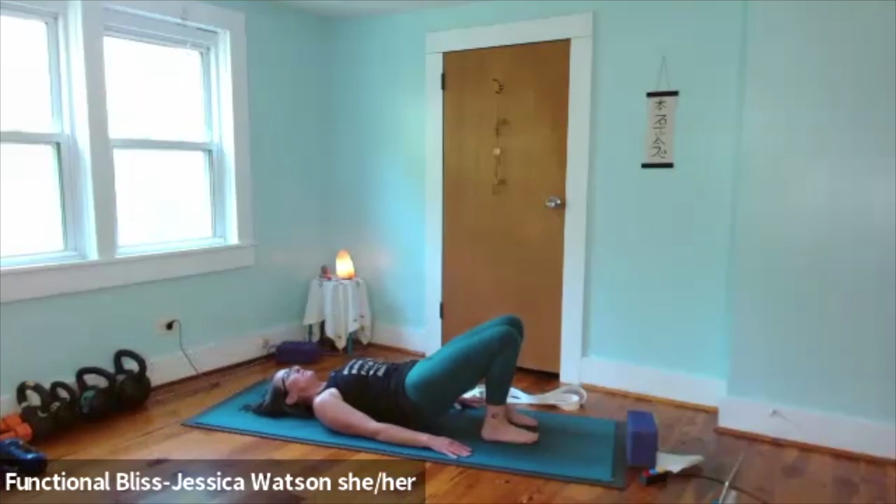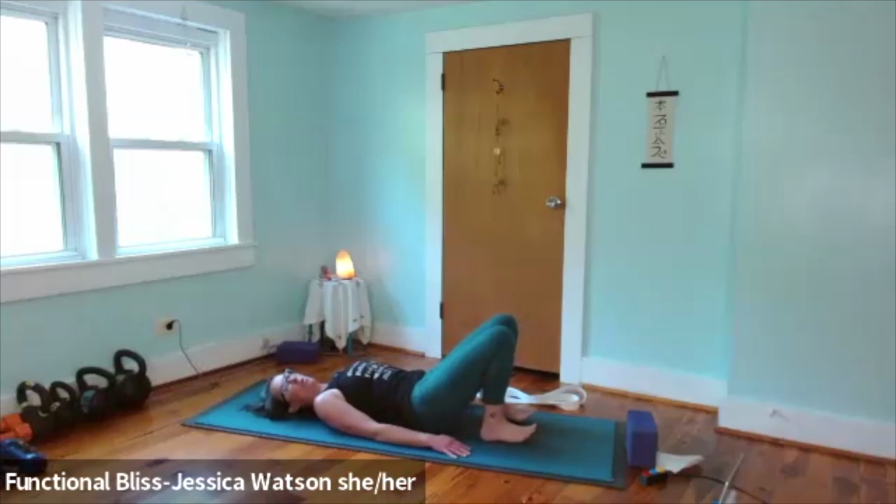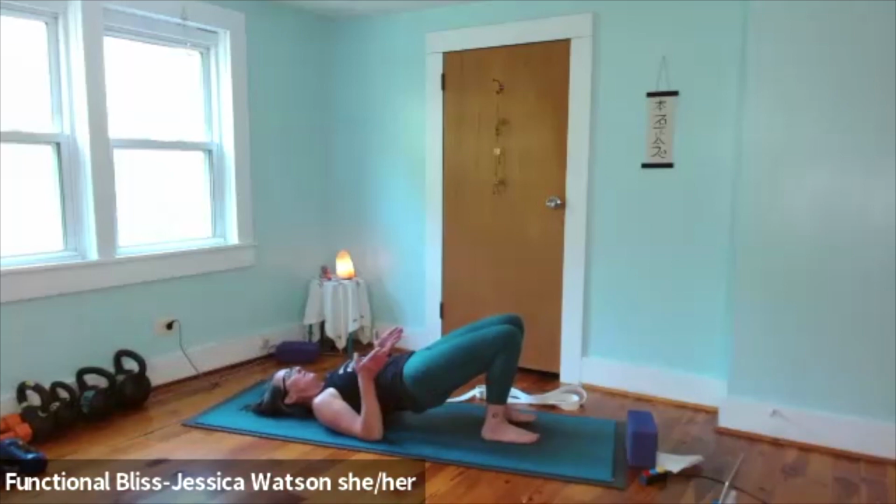Think about keeping the backs of your ribs down. Inhale, lower back down. Exhale, lift your hips up. Inhale, lower down. Exhale, lift up. Inhale, lower down. On this next one, we're going to exhale, lift up and hold. So still want to keep that idea of anchoring the backs of your ribs down, and then think about reaching your knees toward your toes.